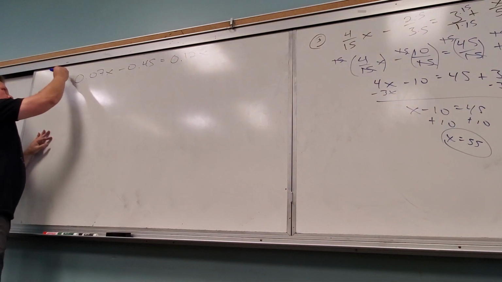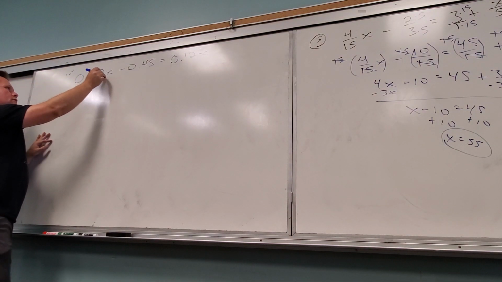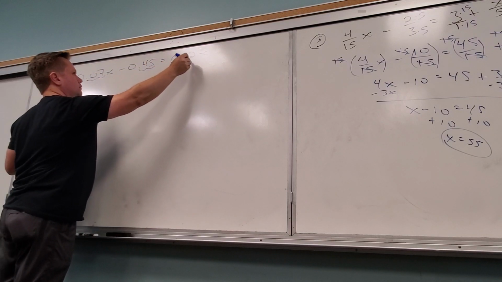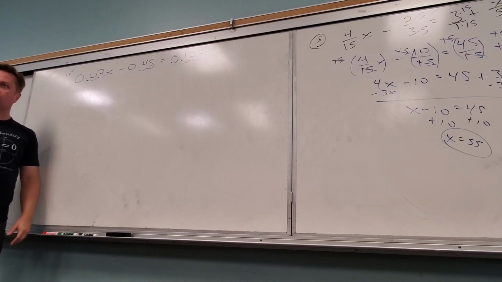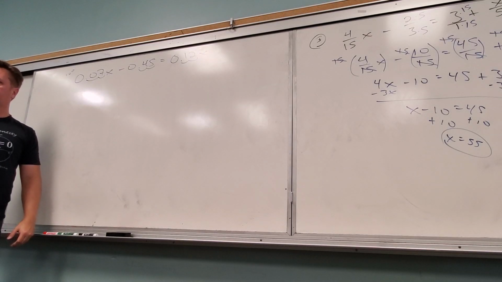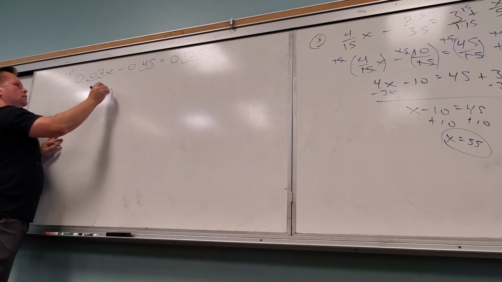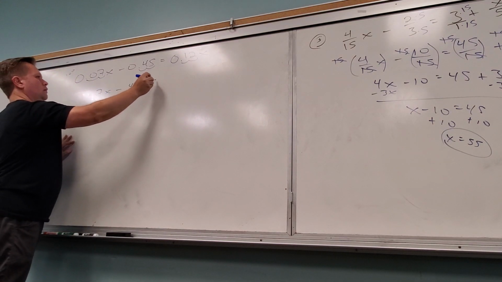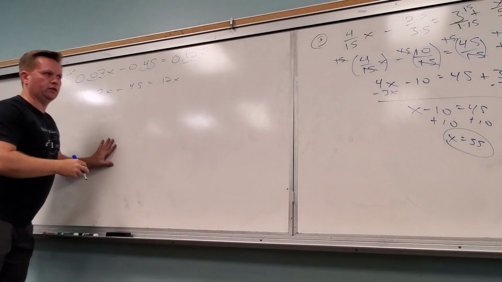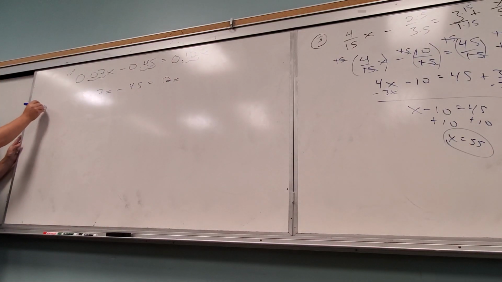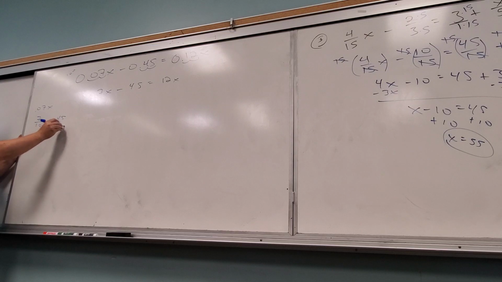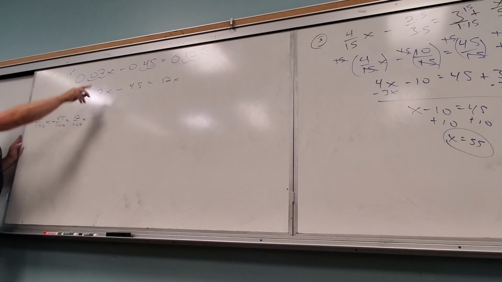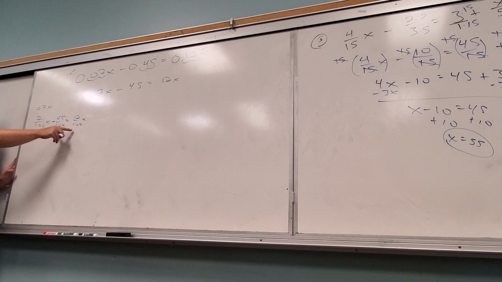So I am going to multiply everything by 100, but that just translates into this. Multiply everything by 100, the decimal moves over twice. So then I get, and just to really show you, 0.07x is 7/100ths x, right? Minus 45/100ths equals 12/100ths x. So then it's exactly like the other problems you were doing.